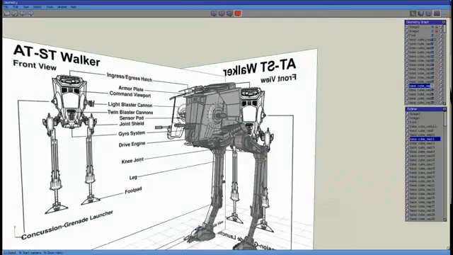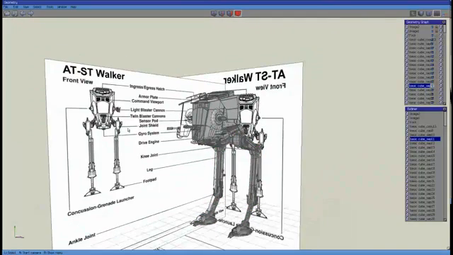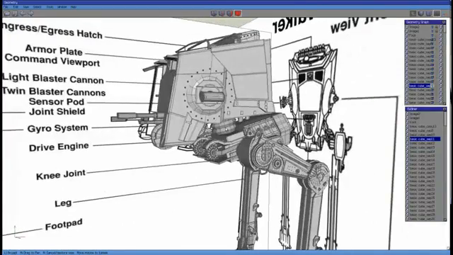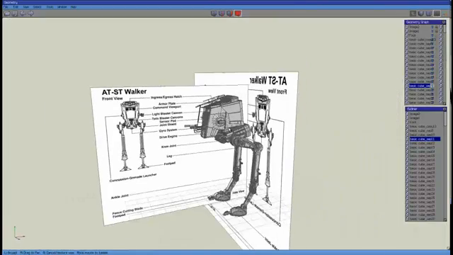And you can see that I used these images as my base to get the proportions generally, and then I used the whole set of reference images on the side just to get those details in there. It's generally not a good idea to use your blueprints as the holy grail, if you will.